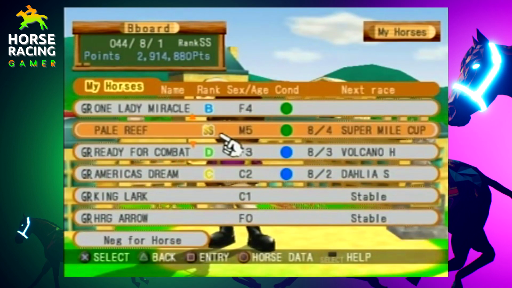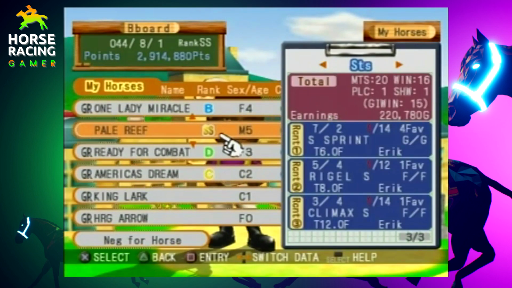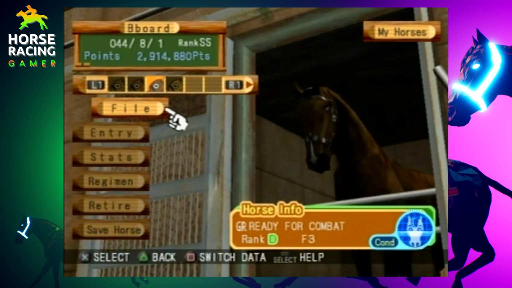Pale Reef, we know what she's doing. She's on a roll. Pale Reef, you see her stats. There you go. And you see her wins. 16 wins out of 20 lifetime starts, and 15 of those are Grade 1s, and we're on a winning streak. Pale Reef is like a monster. Most of us know that. Ready for combat. Our 3-year-old filly here.